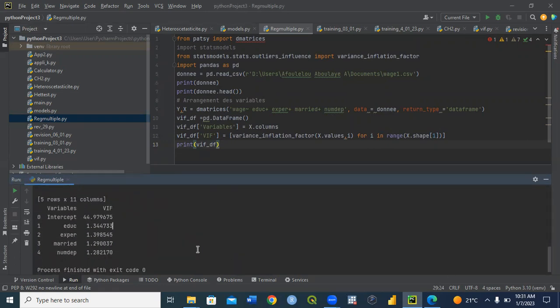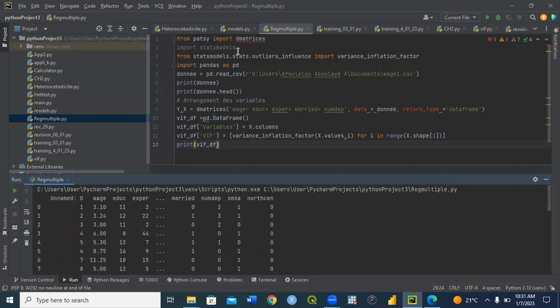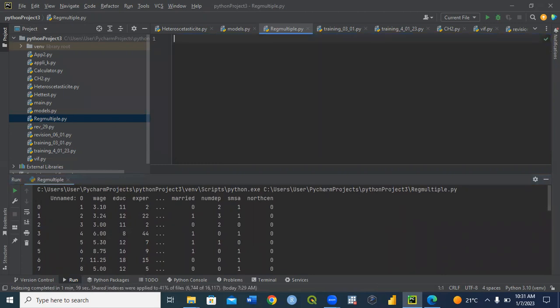As I was just saying, we want to do a multicollinearity test among those independent variables to see if you are suspecting any perfect collinearity among them. Then the result will be given like this, the way you can see it. But previously we have also many things above. Let us now delete whatever we have here and start from scratch.